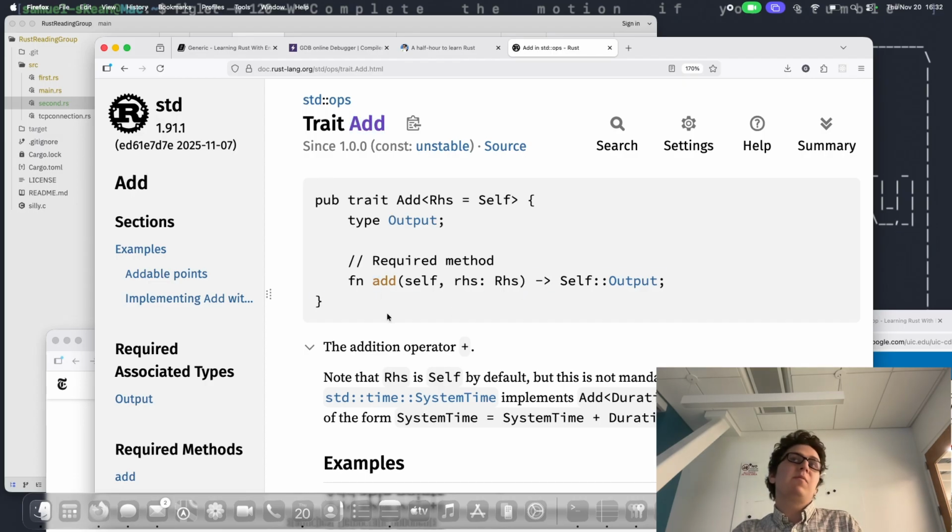And sometimes traits can have multiple methods, right? We've only seen drop and add, which each only have one, but you can think of it as picking the word for the thing that you can do with things of this type. So typically, what it means for something to implement add is that you can add it to something. You can actually specify what the right-hand side is, so they don't have to be the same. But you can add it to something, right? So if this type implements add, you can add it.